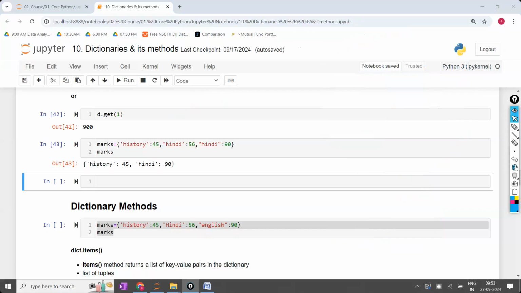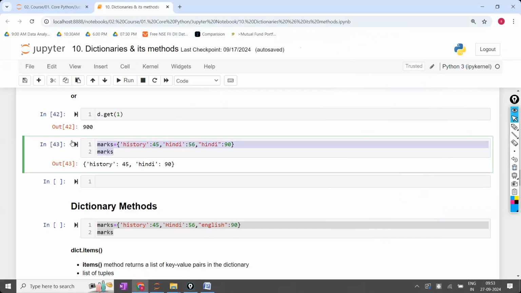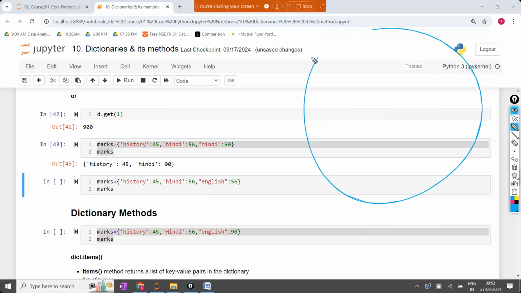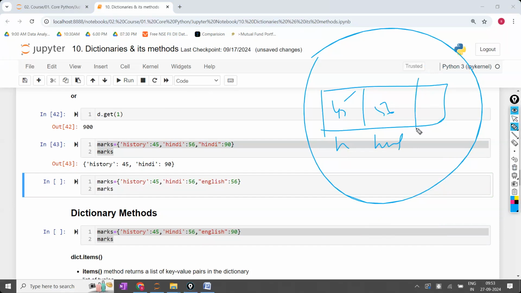Next, coming to the next one, sir, values can be duplicated. Okay, let's try that one. So here we are keeping the Hindi with this one, and here let us take English. English also 56. Now values are duplicated, so you are going to get 45 with history, 56 with Hindi, and same 56 with English.